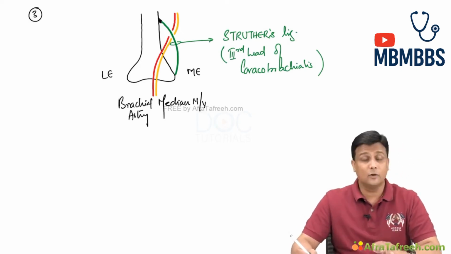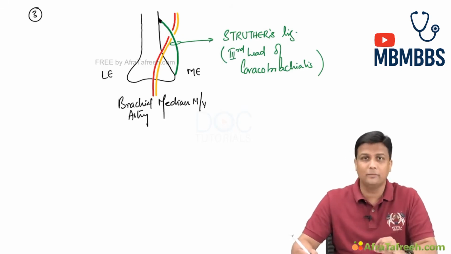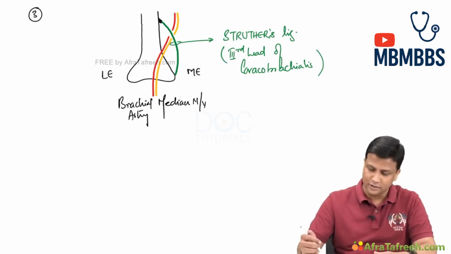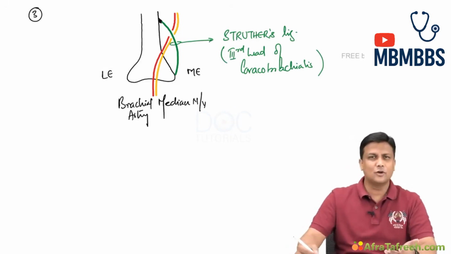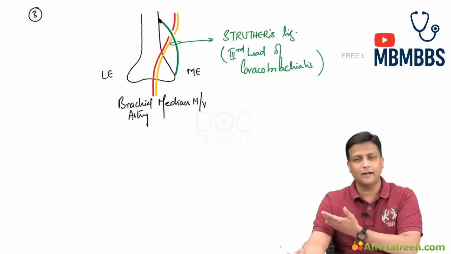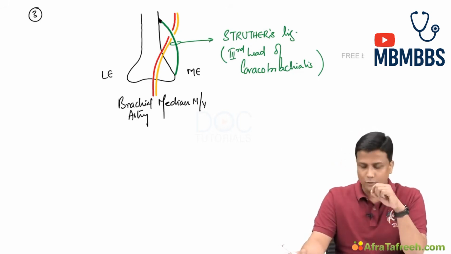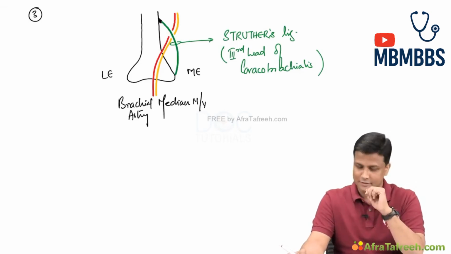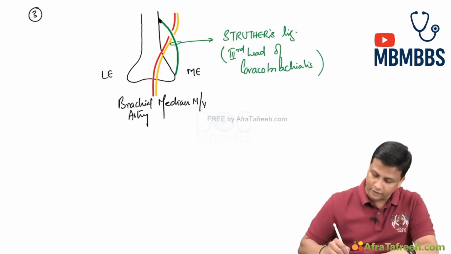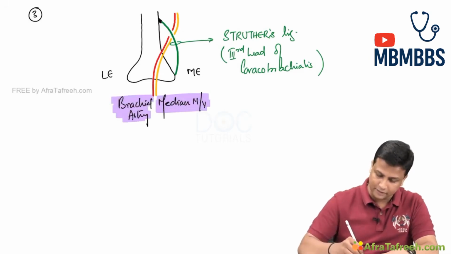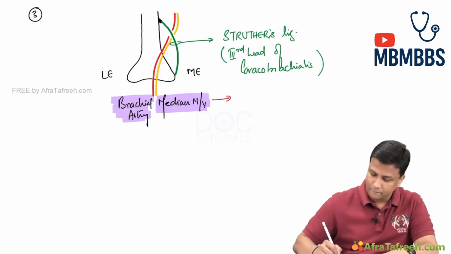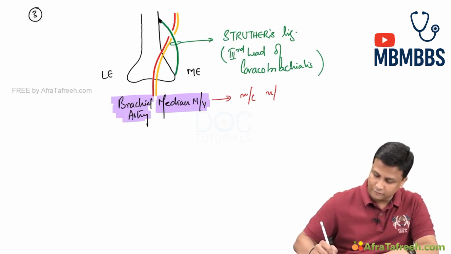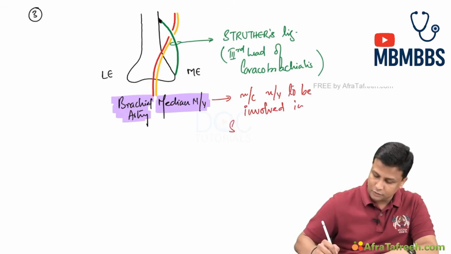Okay, and even this has been tested in your exams, like what is the most common nerve that will be involved in Struthers syndrome, and that will be your median nerve. The median nerve can be compressed in Struthers syndrome, guys. So basically this is also related to the coracobrachialis muscle present in the anterior compartment. That is the reason why I just wanted to finish off this concept also here. So better you just mention that last and final point here. What is the most common nerve to be involved in Struthers syndrome? That is your median nerve. Just mention there, guys: most common nerve to be involved in Struthers syndrome.